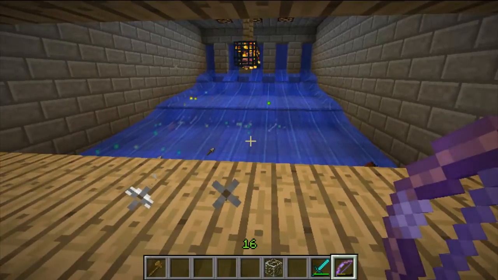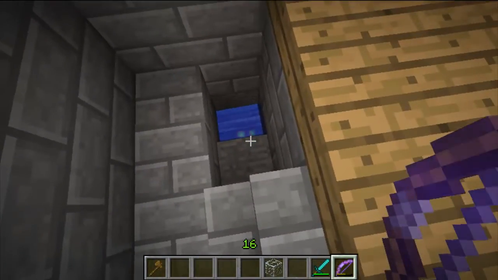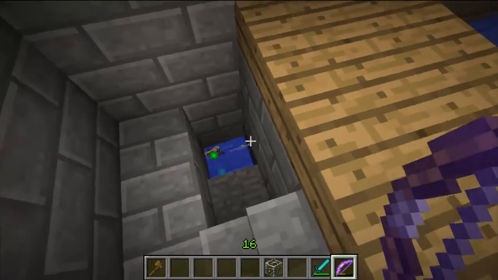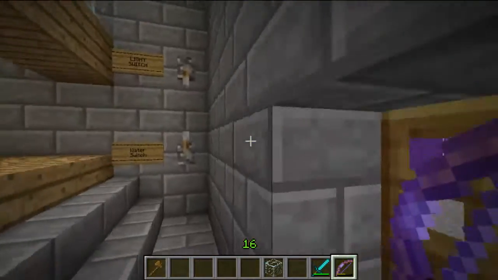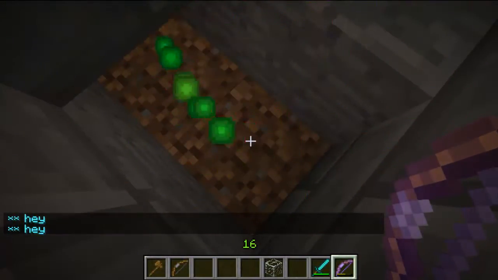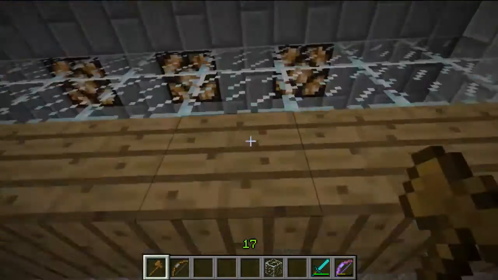You can see all the water is flowing and the items are getting dragged down into a little pit, which also comes out down the bottom. You can hear them dropping into the water. So I just wait for all these, turn the switch off and then grab my items. I'm in creative mode so you can't actually see what I got, but there's quite a bit there.